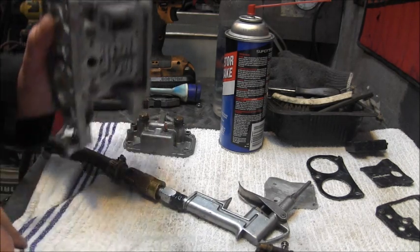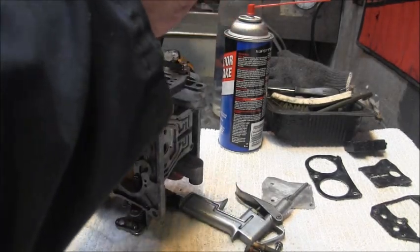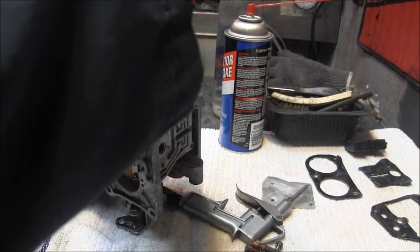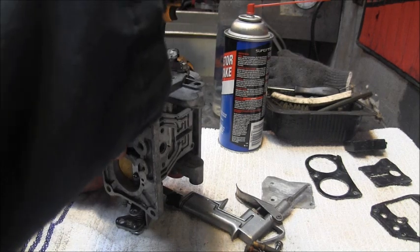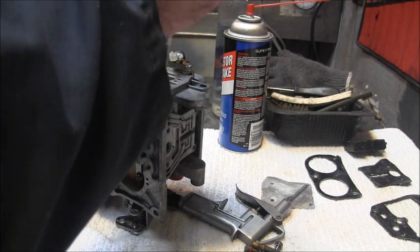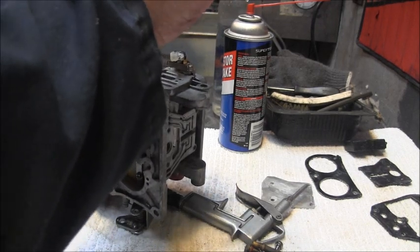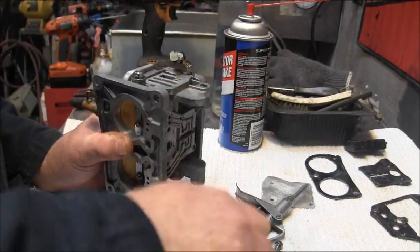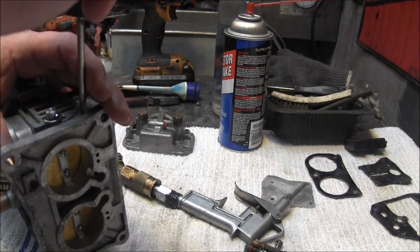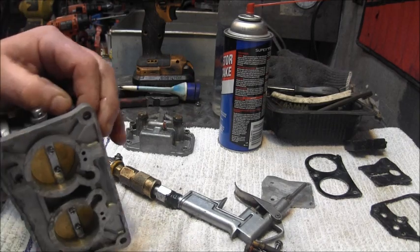Get that jet out of there too and give that a clean. Okay, this one might be set, so I better count it. 1.5. So, go ahead and blow some air down in there and carb intake cleaners. Yep, that's what I figured. Just one on each side. I think I'm going to clean them one at a time as to not get them mixed up, not that it would probably matter.